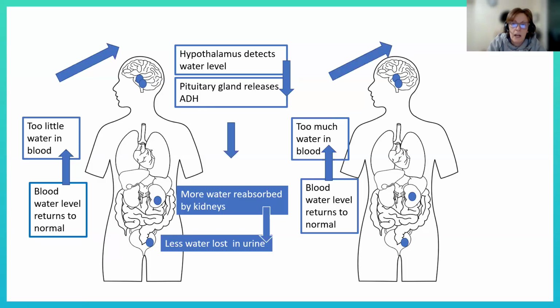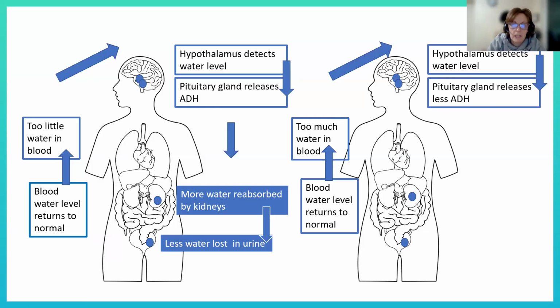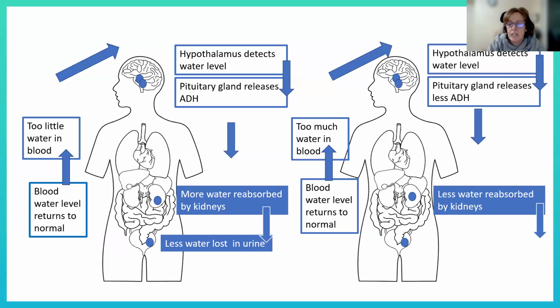If we then have a really big drink because we're feeling quite thirsty, we'll end up with too much water in our blood. And our hypothalamus will detect our water level, send a message to the pituitary gland to actually release less antidiuretic hormone now. And if we release less antidiuretic hormone, less water is reabsorbed by the kidneys, reabsorbed from the blood. And if we're reabsorbing less water, there's only one place for it to go, and that's into the bladder. And we'll get rid of that water then in the urine. That makes sense. The more you drink, the more you excrete as urine.